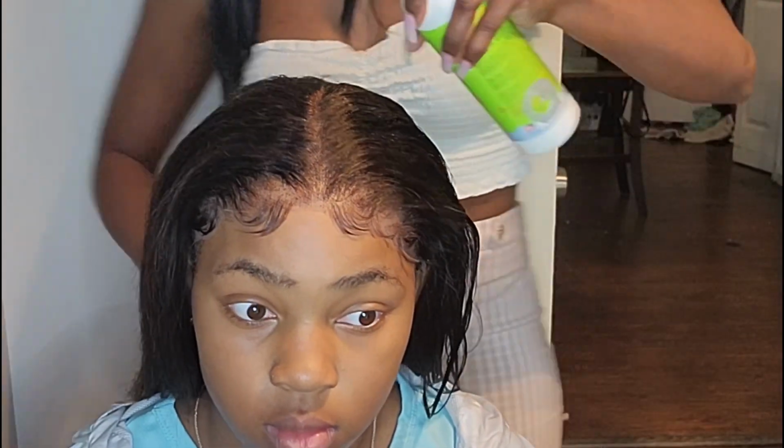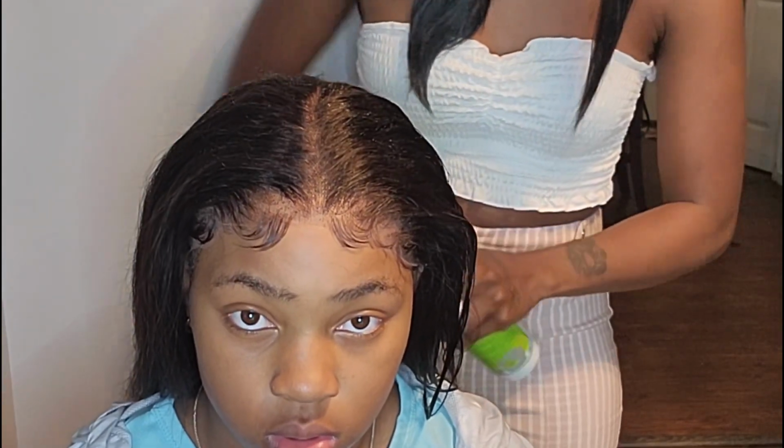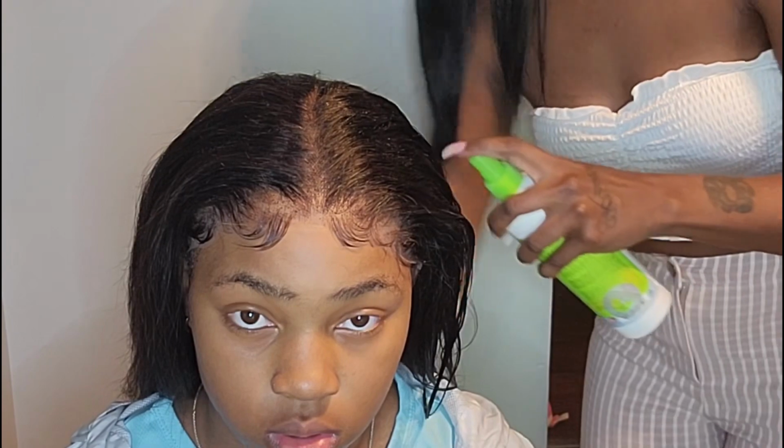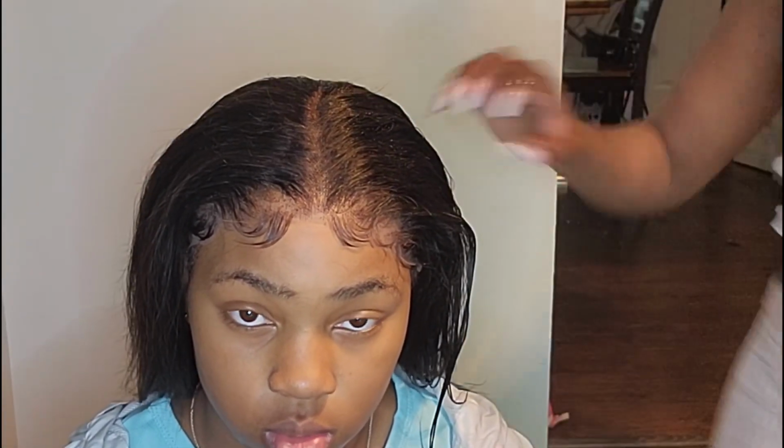But I am not generous with this product. I have to use a lot because the more you spray, it gives you the wet, curly, sleek look even when it dries, and you'll see that as I continue to spray.